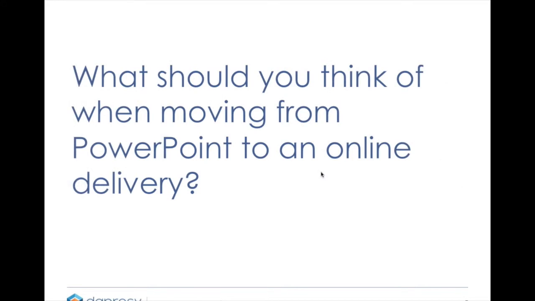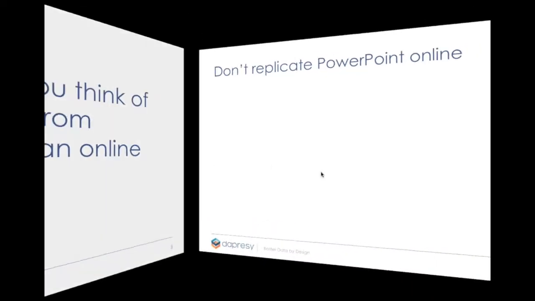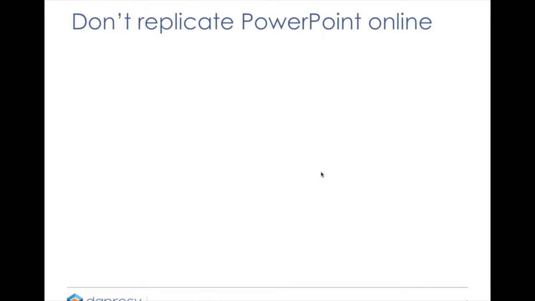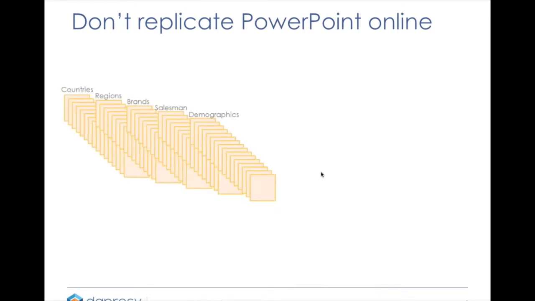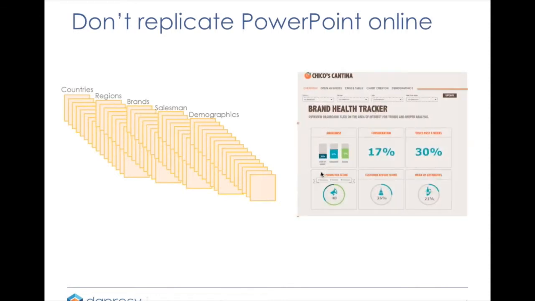So what should you think about when you're moving from a PowerPoint delivery to an online delivery? Well, the first thing, and I've seen many examples of this, is don't replicate PowerPoints online. So remember all the slides. Do not create all these slides in an online dashboard. Instead, use the different filters and the different sections and drill down possibilities that the online media will give.